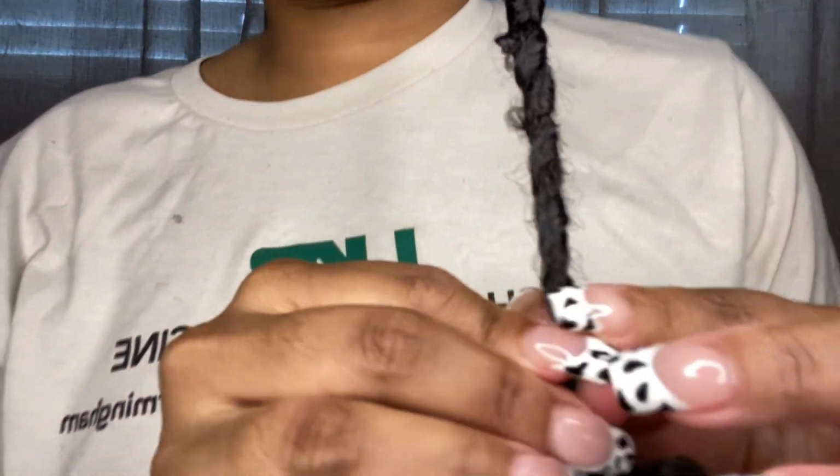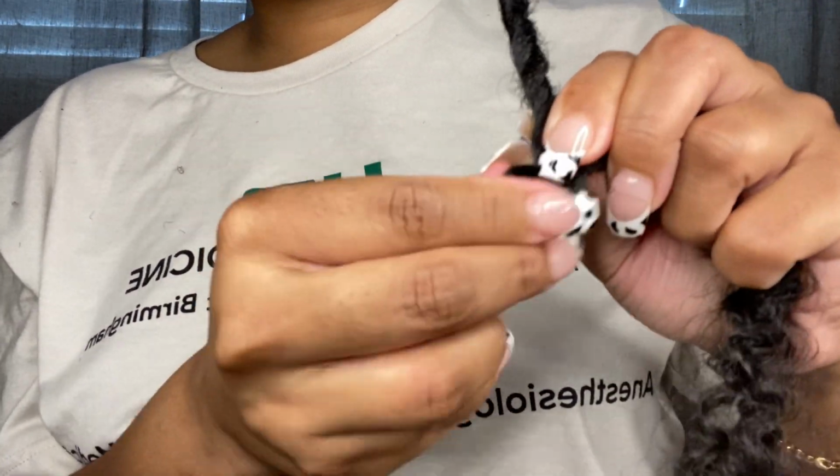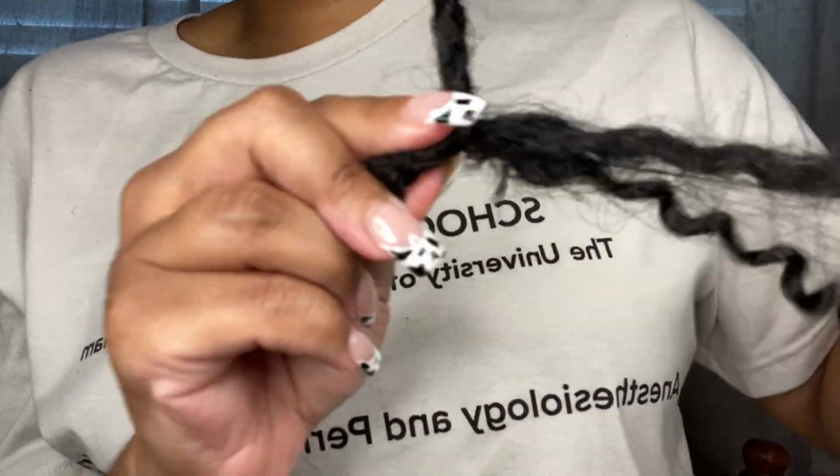So then once I get to the bottom, I am going to bend the hair up, wrapping around the bottom a few times, and then I'm going to start to wrap it back up the dread.